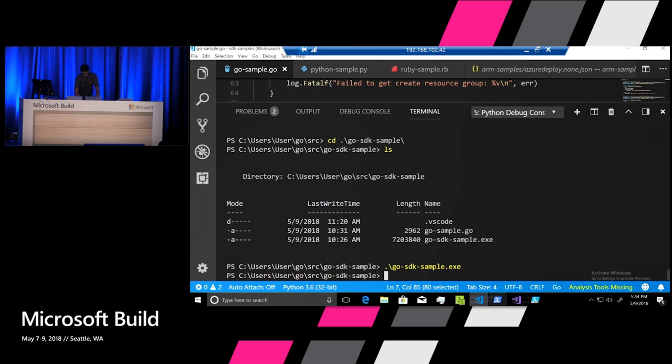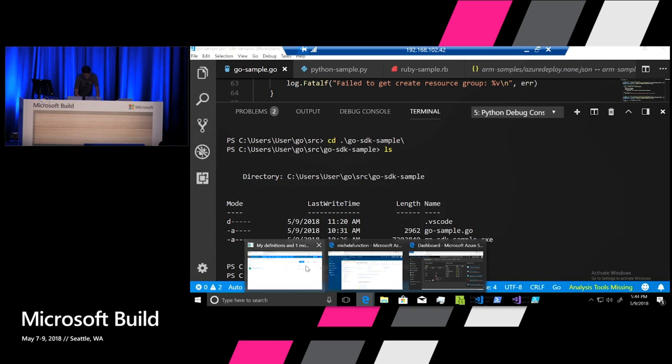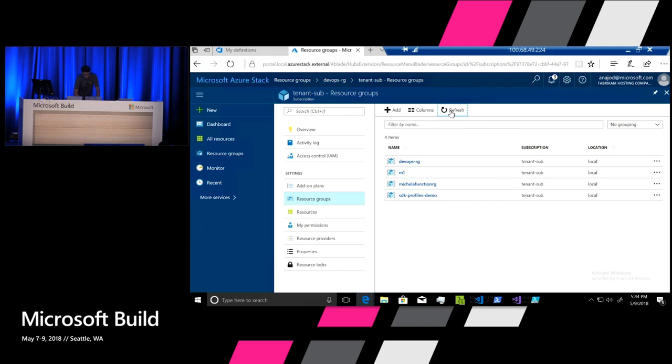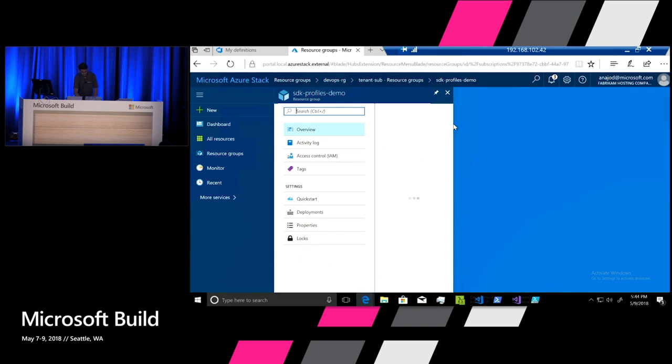And you'll see that it's created it. And we can go and look at the Azure Stack portal. And we can see that I have a new resource group. And in time, I will have a new storage account. Go demo storage, easy as pie, and the same code will work on Azure because I've given it a profile that I know works across my consistent clouds.